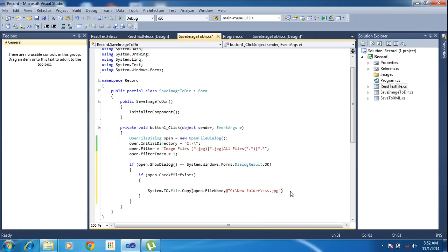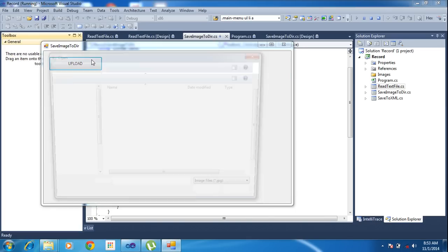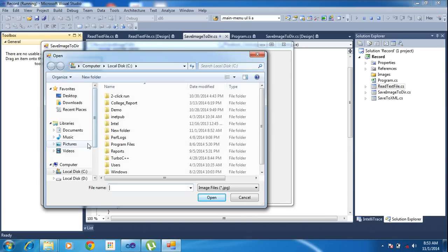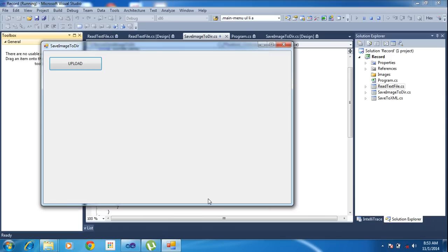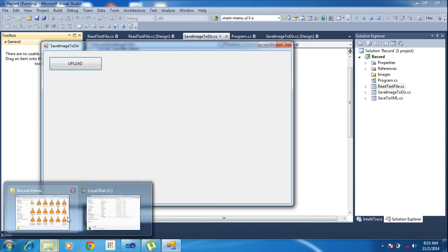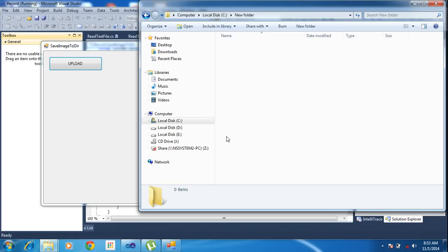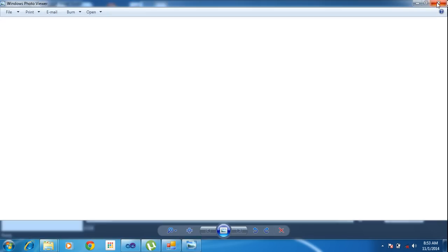Now close it and run the project, click the upload button and choose a picture. Which picture you want, just select and click open. Now go to C drive and the new folder. You will see that particular image comes here.